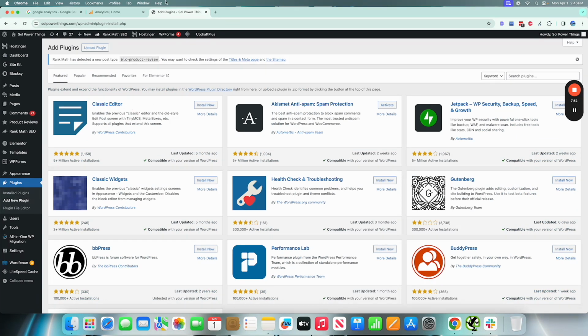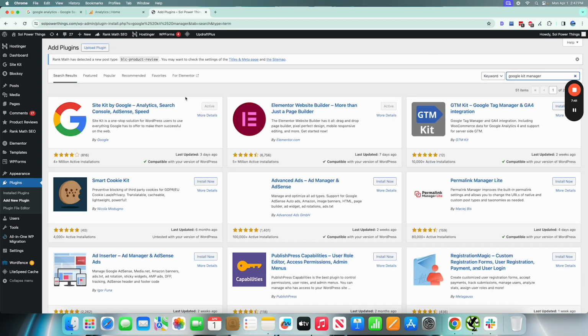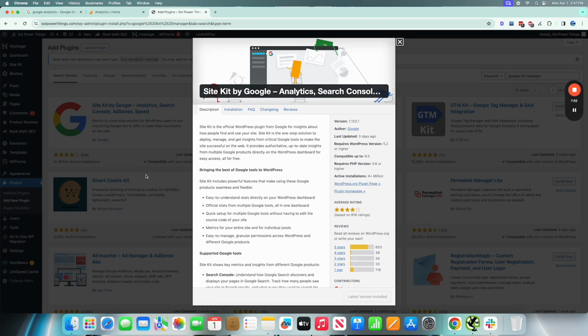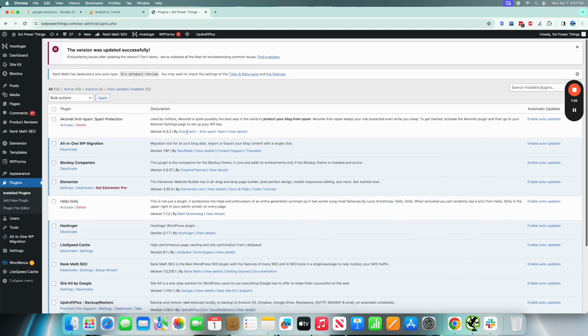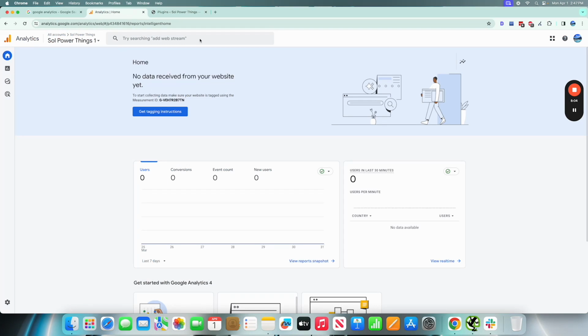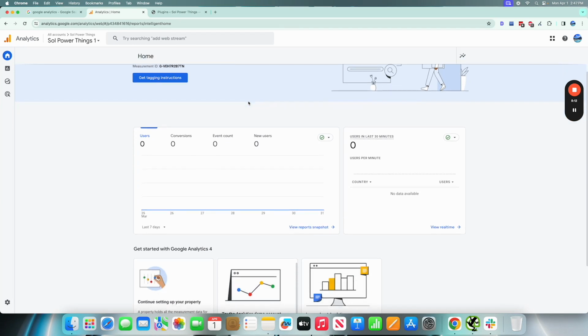You could use something like the Google Site Kit, which you could find inside the plugin section here. Boom, and you can see I've actually used it before, but I wanted to show people a variety of ways on how to install this. You basically install it, activate it, and then you could see it under your plugins tab. Where is it at? So it's this tool here. So once you activate it, you click on it, click on the settings, and it'll walk you through how to set up basically what we just did, but without having to install code, from my understanding when I last used it. But that's basically how you set up Google Analytics 4.